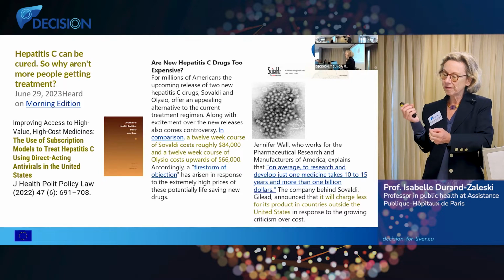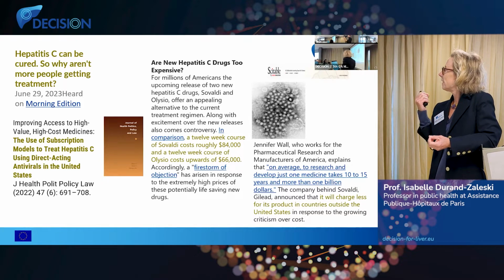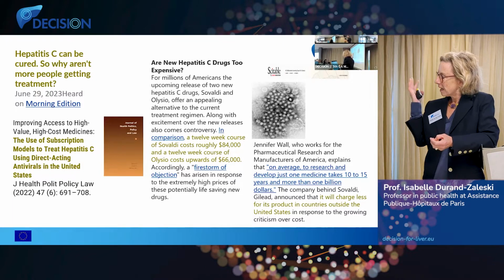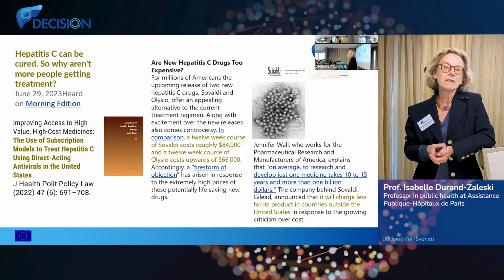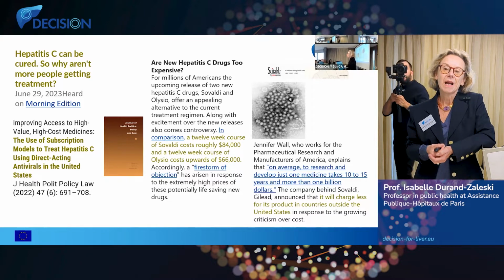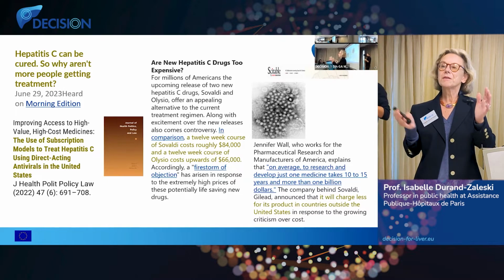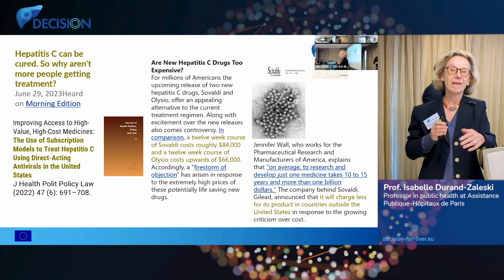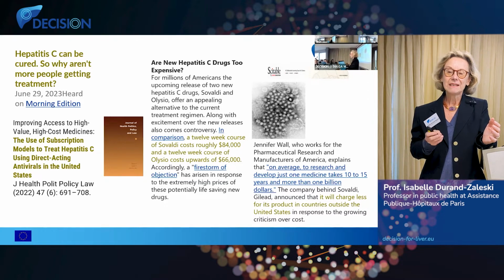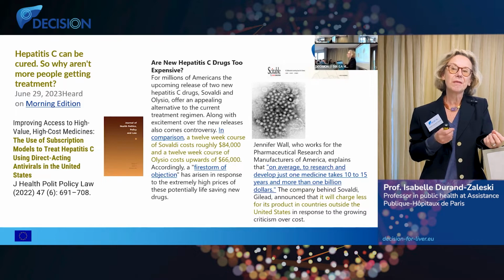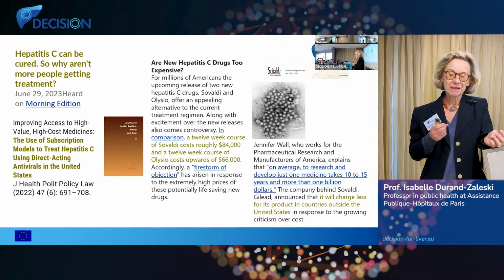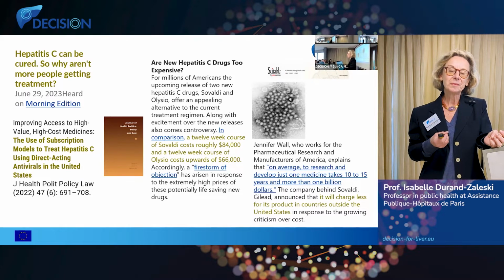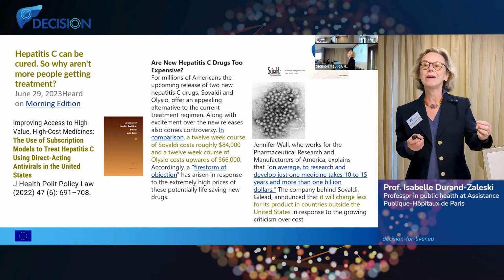And here you have something interesting, which is that nobody quite agrees about how you decide on the price of a drug. And you will hear, so there are lots of economic theories out there. And so you will see that people pick one or the other, depending on what they want to show. So sometimes to justify the high price of a drug, you will have people discussing the R&D costs.